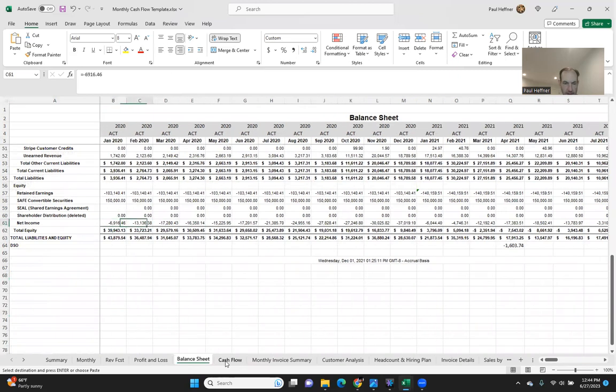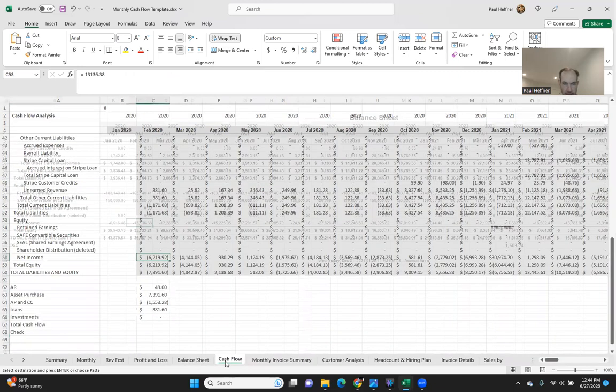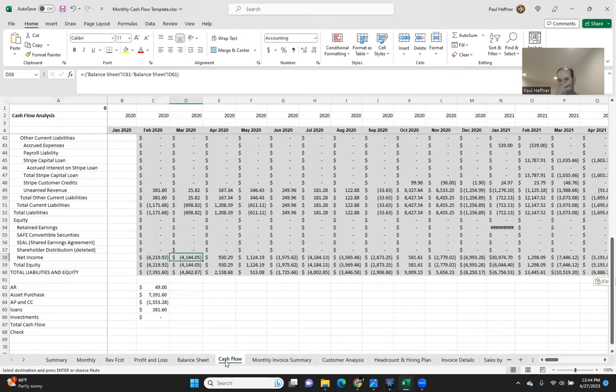It's really from here to here. They had a 7,000 loss. Okay, so that looks good. And then a 4,000 loss. Okay. So, like I said, there's a little bit of calculations and magic involved here.